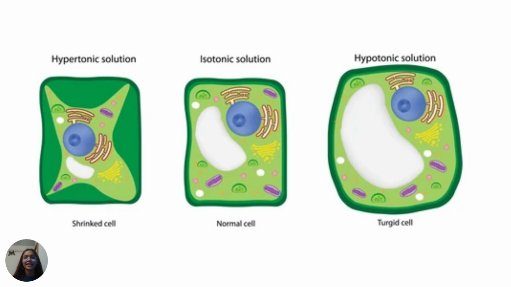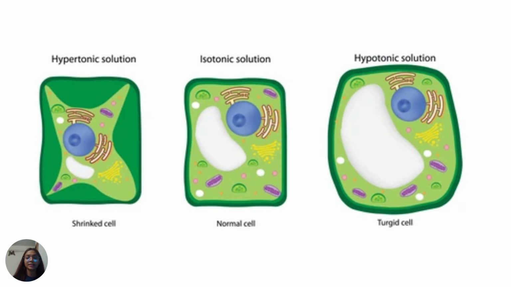Now for example, say that a plant cell is dipped into a diluted sugar solution. This solution has a higher water potential than the protoplasm of the cell. And we know by osmosis that water enters the cell down the water potential gradient across the semi-permeable membrane. Because the water potential is greater outside, water is going to enter the cell. We know that by osmosis the movement of water molecules is from a region where they are in a higher water potential to a region where they are in lower water potential.